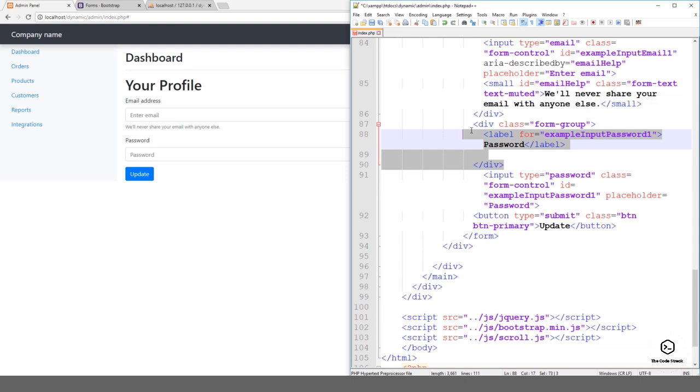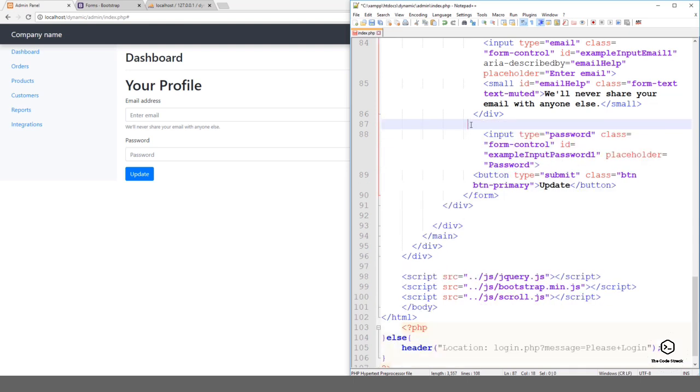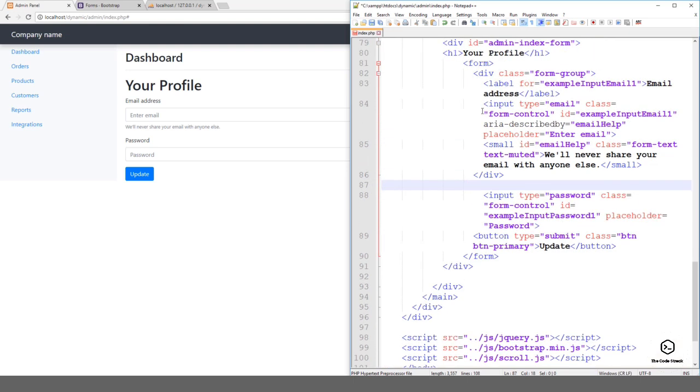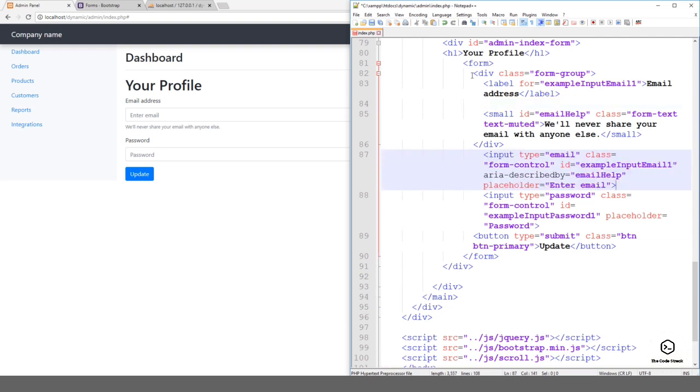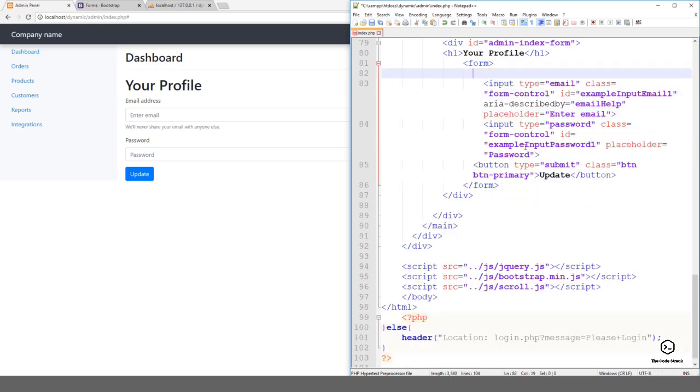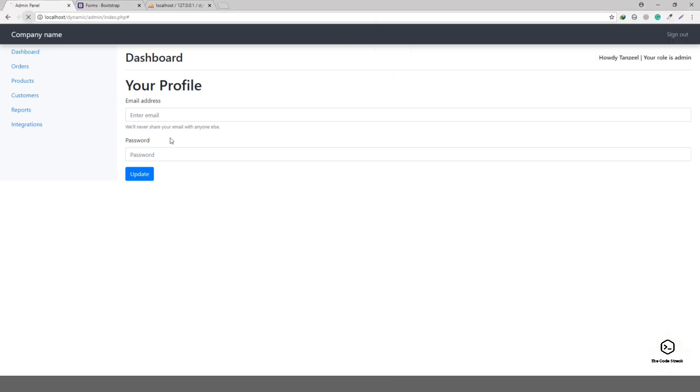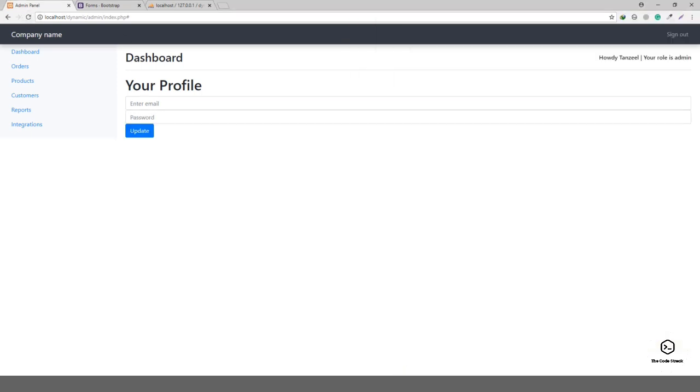Okay, and I'm going to remove everything that I have in here. Same like this, I have to go to the email, and for the email address, I'm just gonna go grab this input form that I have, okay? And I'm just gonna paste it right here. And the rest of the things I don't need, so I'm just gonna remove them. So now you can see that I have a basic form, okay, with an email and a password, okay?